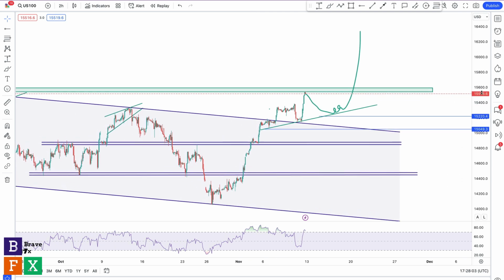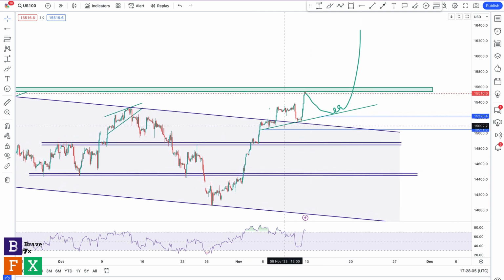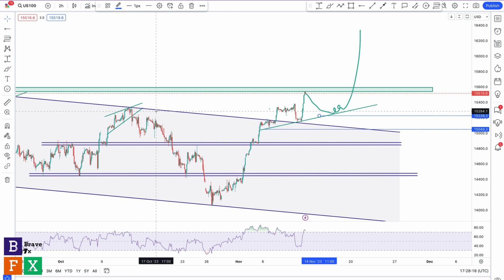Yes. So remember, we are connecting these lows, right? 1, 2. So if we get a bounce on this trend line and a reversal, so it touches the trend line and reverses, you get your entry for a long position because we're clearly trading above this channel, right? After having a retest over here.